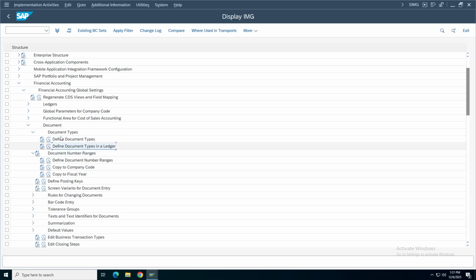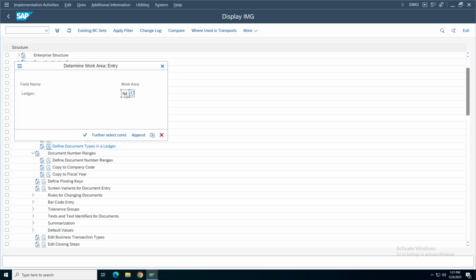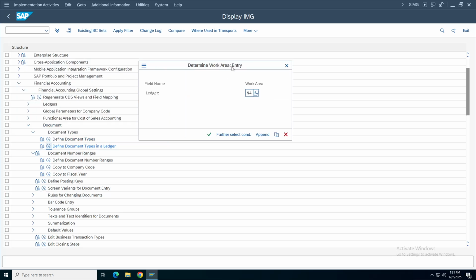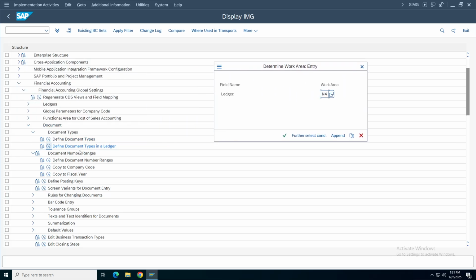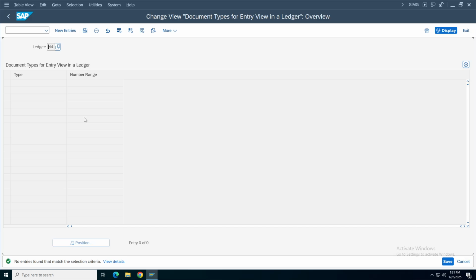Here it is. See, document types in a ledger, N4. Here itself, document types. So in document types in a ledger, I need to mention first what is the number range, the two character number.